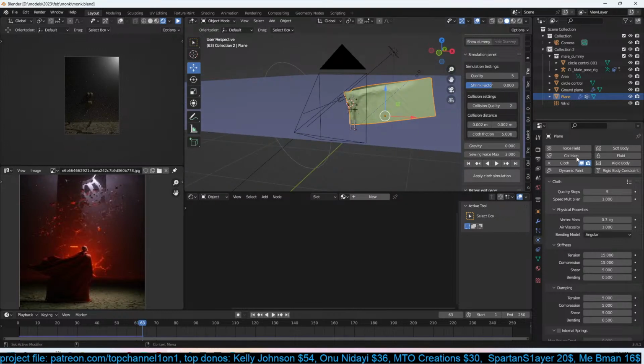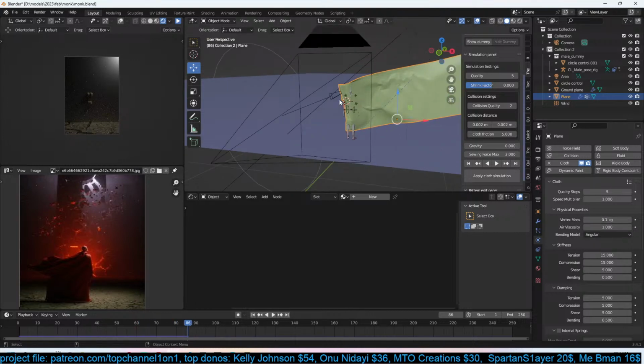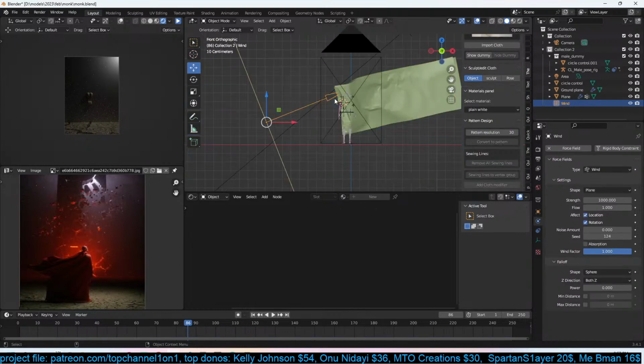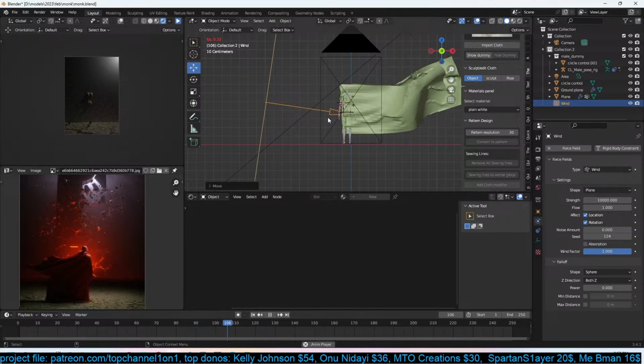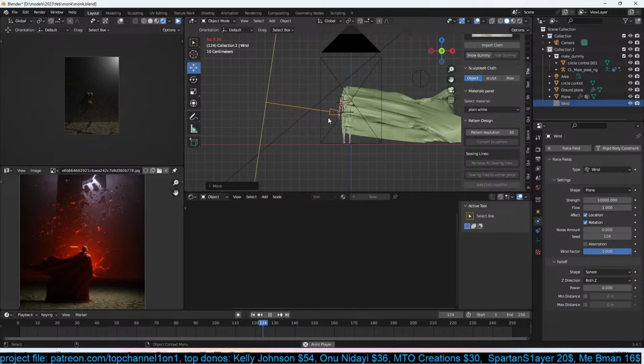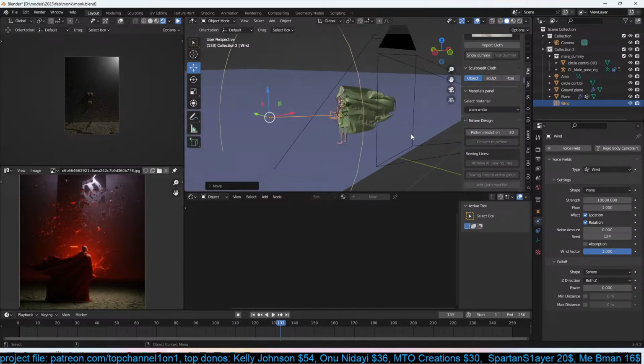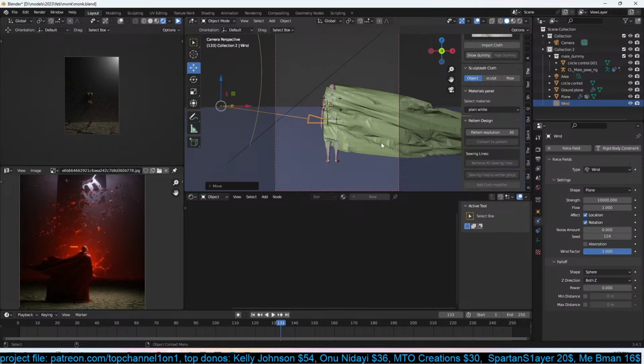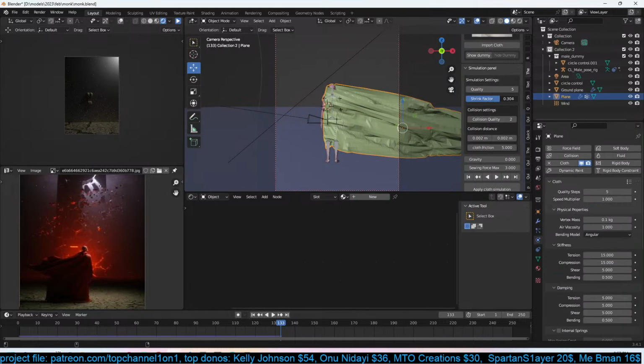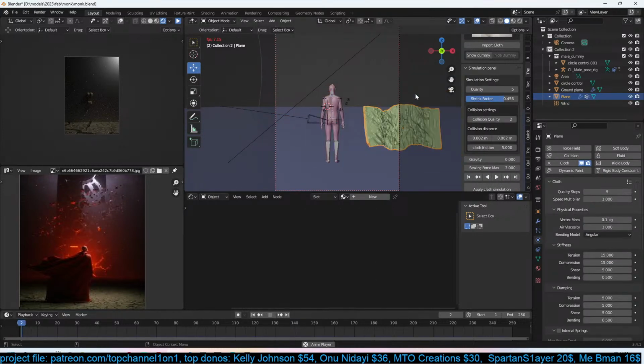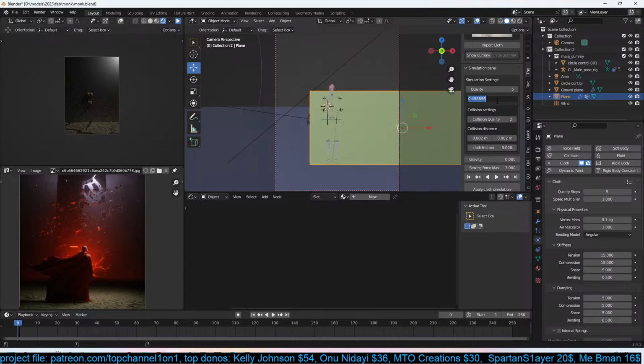Let me reduce the vertex mass. I don't know why Blender requires that you use a very high wind force, or wind strength. Okay, need to shrink this. Not by that much.